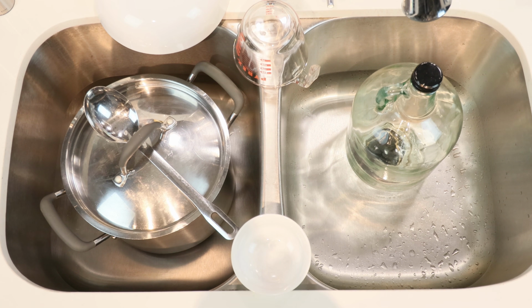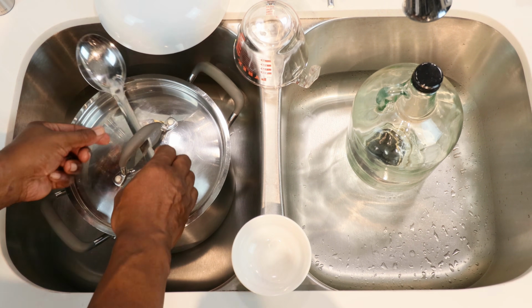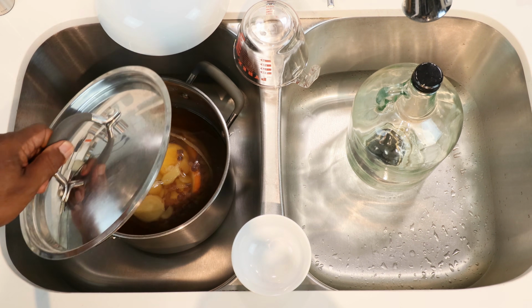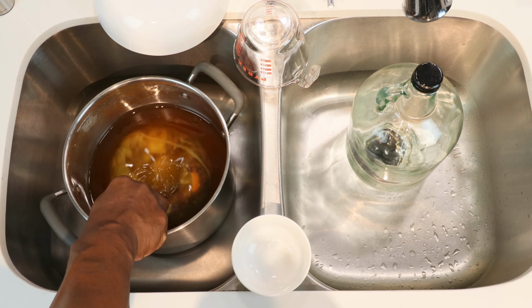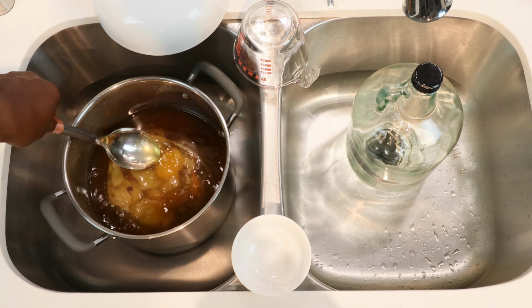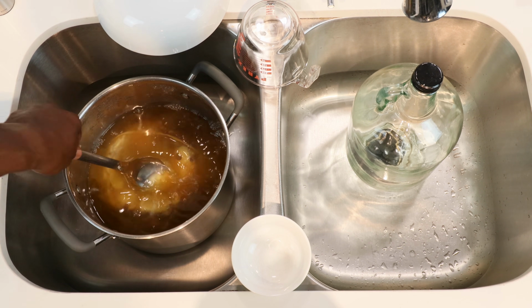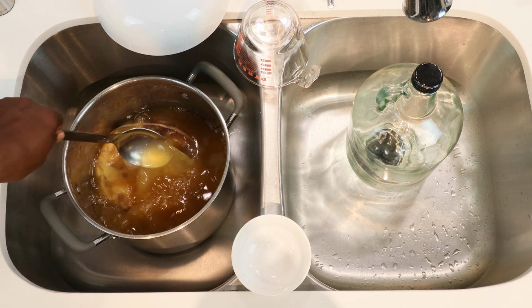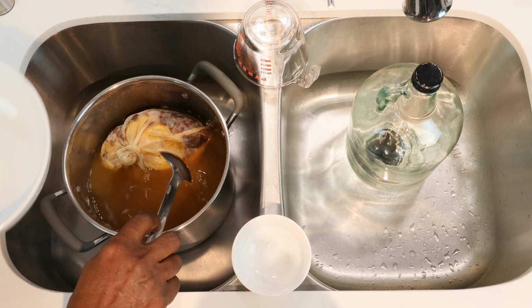Now that our mixture has come down to room temperature, I did that by simply letting it sit overnight. It's now time to transfer it into our carboy, amongst other things. With our freshly sanitized spoon, I'm going to just squeeze down on our bag one more time, see if I can squeeze out any extra little goodness. That having been done, I'm going to go ahead and remove the bag.